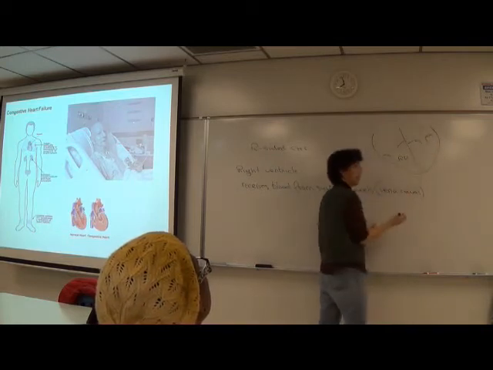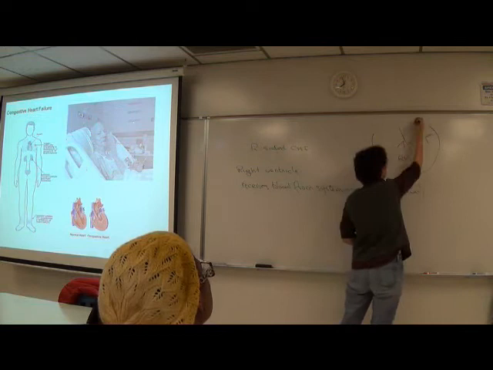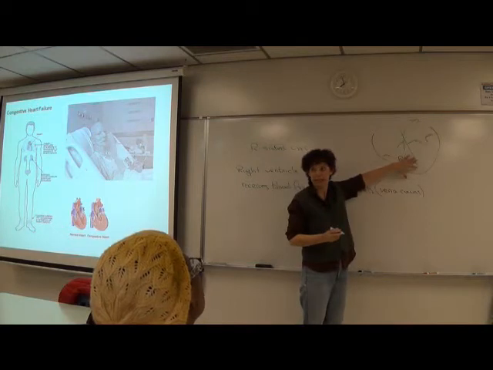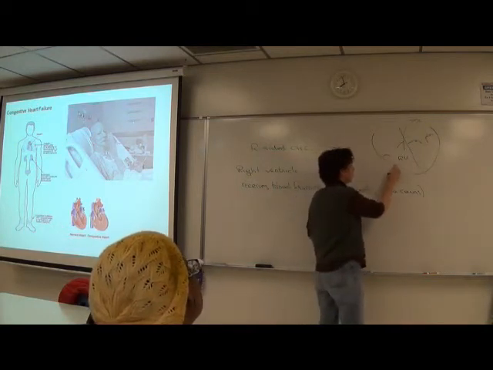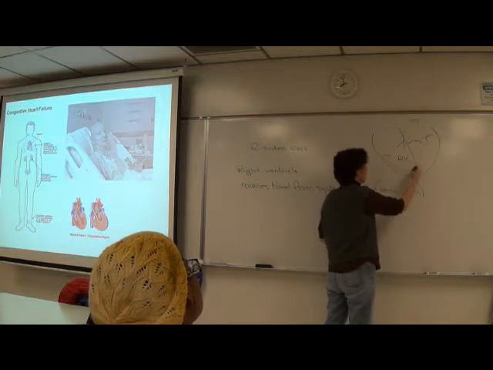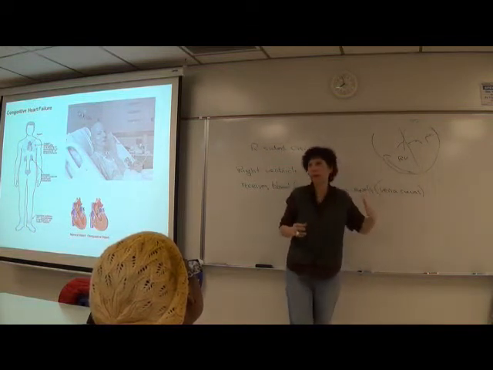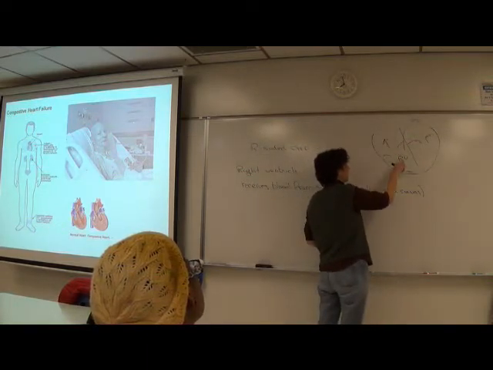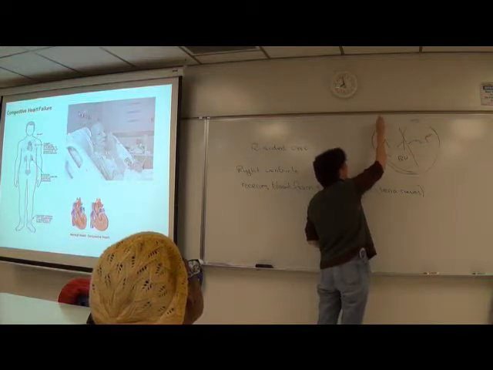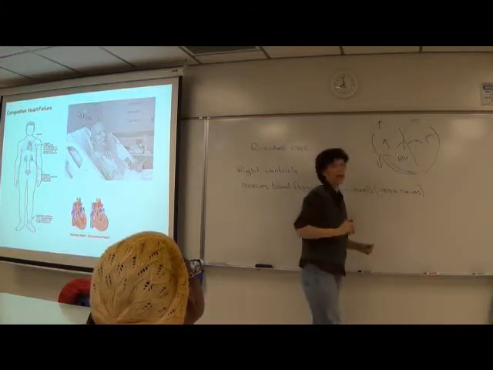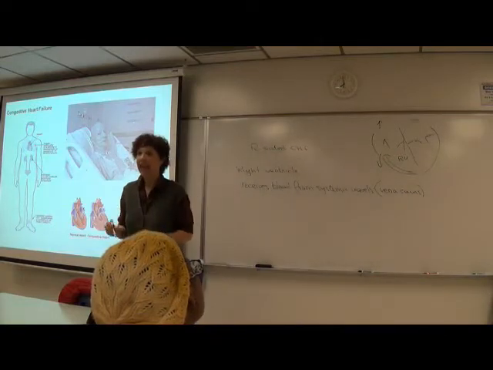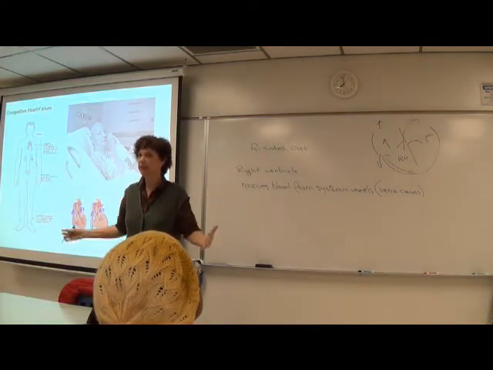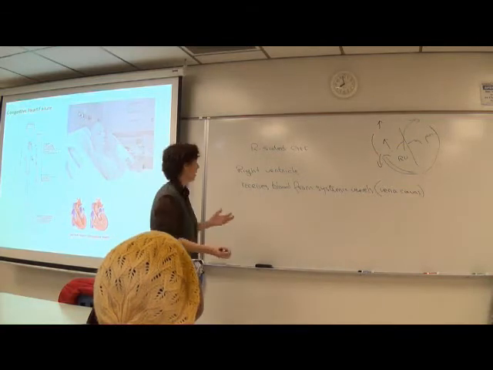So here's the heart. This right ventricle is weak, so it's not pumping as much blood to the pulmonary trunk. So our end-systolic volume is going to increase as this becomes weaker and dilated. So where is pressure going to back up? Into the right atrium. So pressure's going to back up here as there's less blood going out here. Then it's going to back up into the superior vena cava, and into the inferior vena cava. As it backs up, it's going to reach smaller veins, and then it's going to reach systemic capillaries.